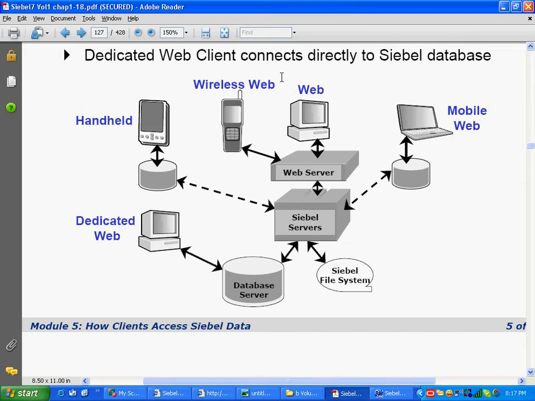Okay. So a question people sometimes ask is, is it true that web client is only for the web and for external users? The answer is no. It's actually used by employees, that is internal users, the people within the LAN. That is our intention behind web client. So web client is good for that, and that is the way it is typically used.